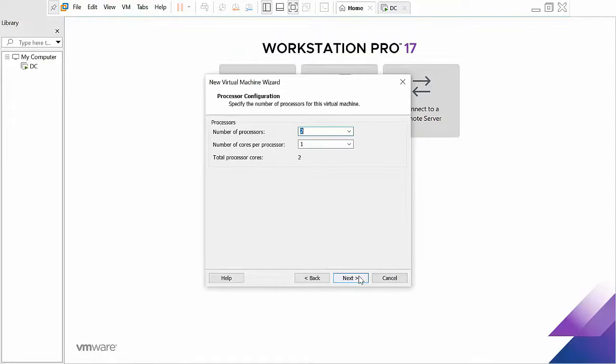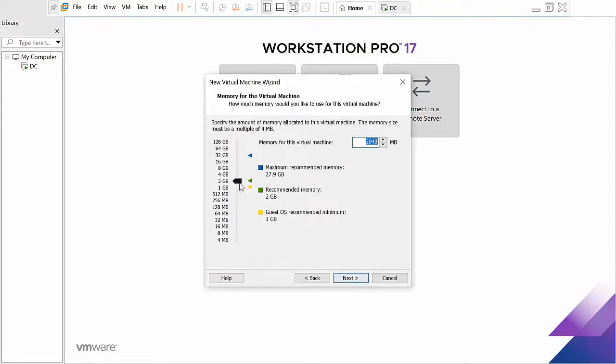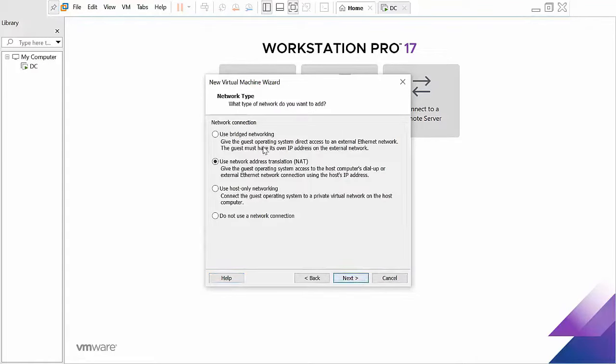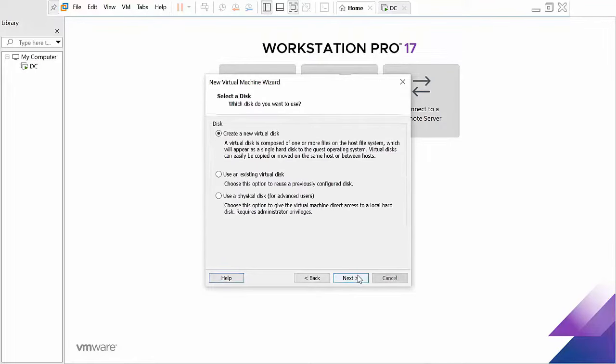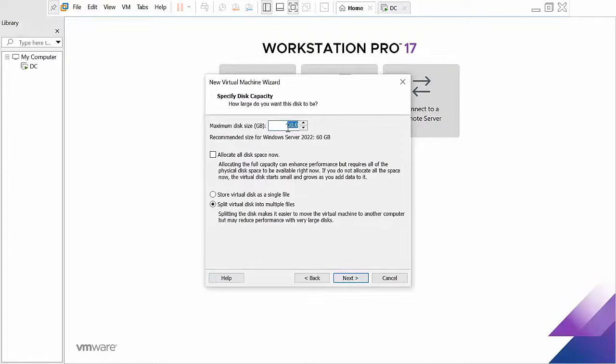Select BIOS, next, keep the 8 GB, next, use the bridge, set 100 or 80, 60 is enough.